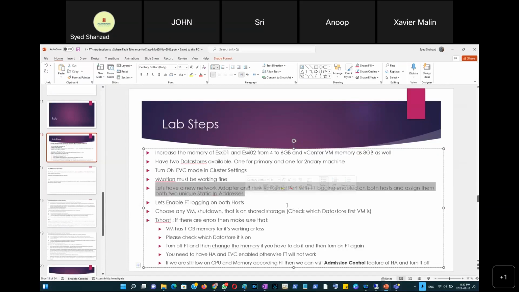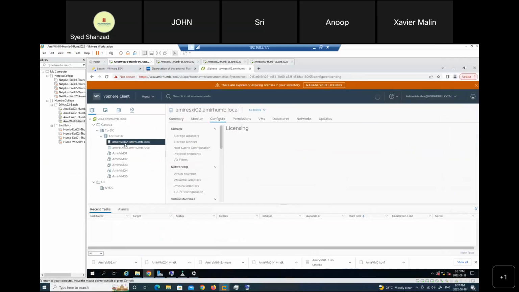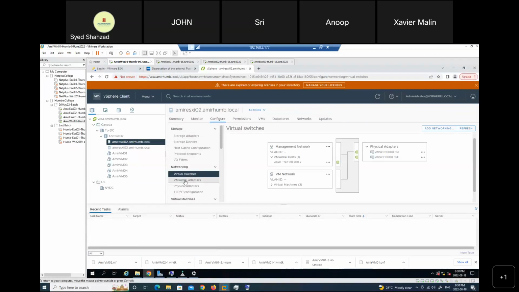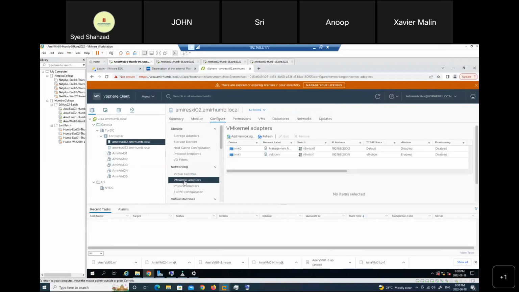We still need to create a VM kernel port that creates network settings for all the advanced features. So we're going to go for a VM kernel port or VM kernel adapter. How to do that? We're going to go to ESXi2 first, whichever hypervisor is taking part in this. We will have to configure the VM kernel adapter for that. I've clicked that, then configure, then virtual switches, and under the virtual switches are VM kernel adapters.